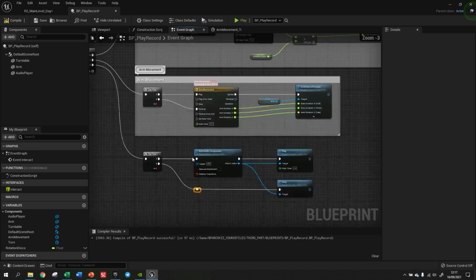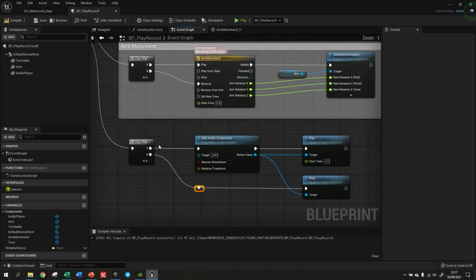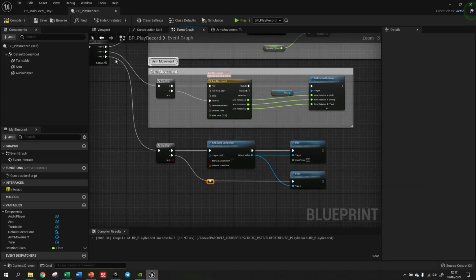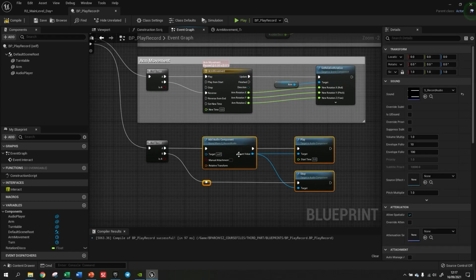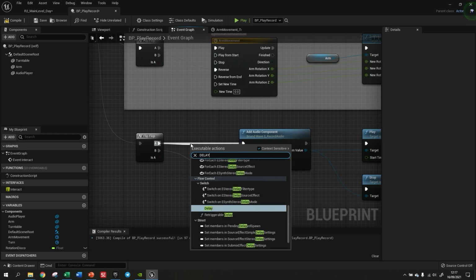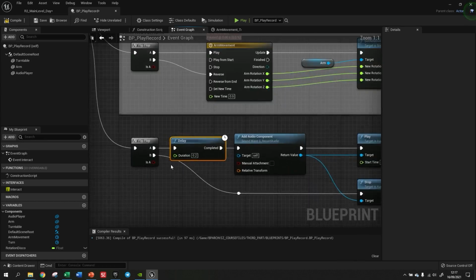So what we'll do is we do the same as we did previously. We'll add a delay just before it goes into the audio component, and we'll do it in between here, I think. And we also need it to stop as the needle comes off as well, don't we? Okay, so let's put a delay in function A. So we just drag that over a little bit first. Okay, let's put here a delay and we'll give it a 5-second delay.